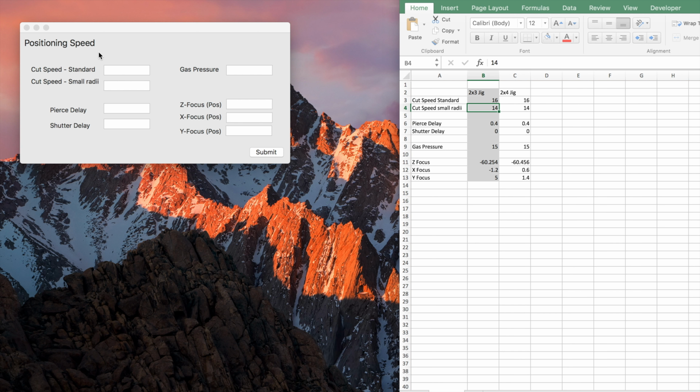Hello, here we're going to learn how to automate filling out forms. The reason I picked this as a task to apply automation to is that it's a common task that people do in a lot of different work settings. For example, when working in a machine shop, you may need to input some parameters into some software that looks something like this.